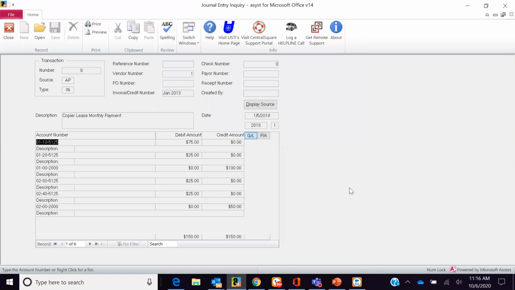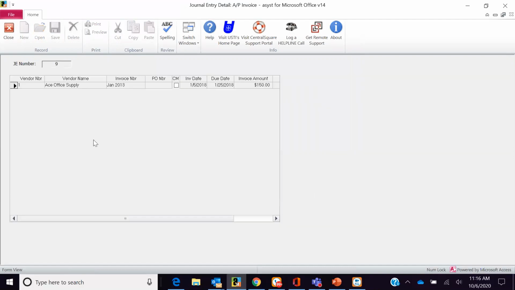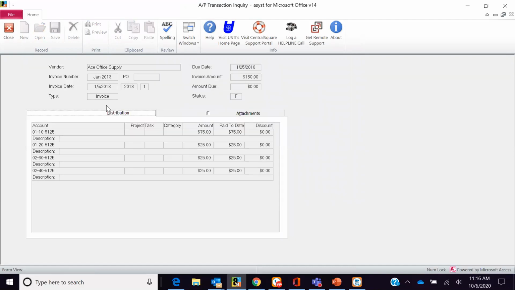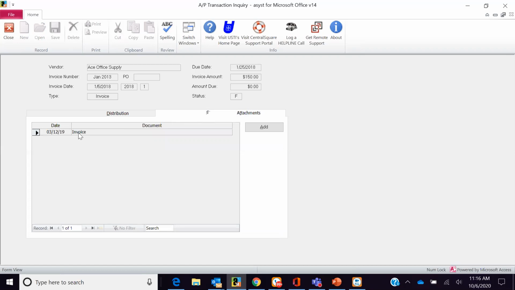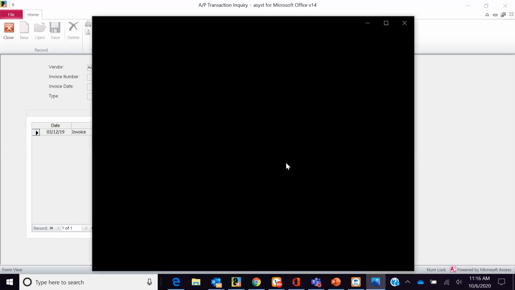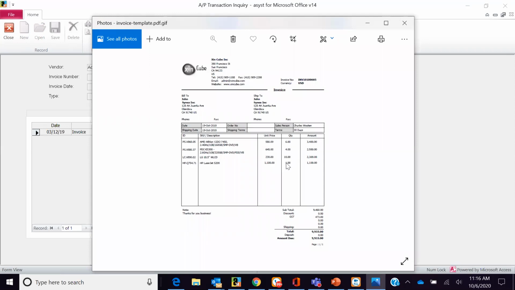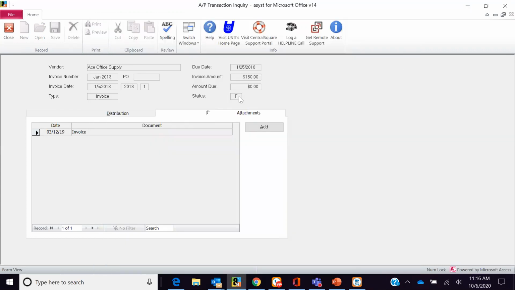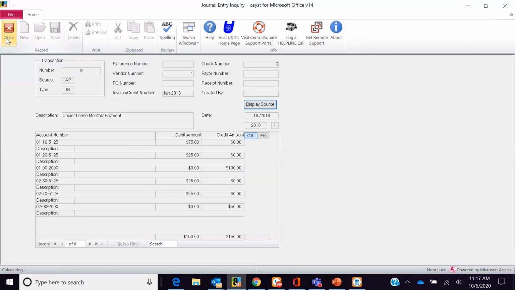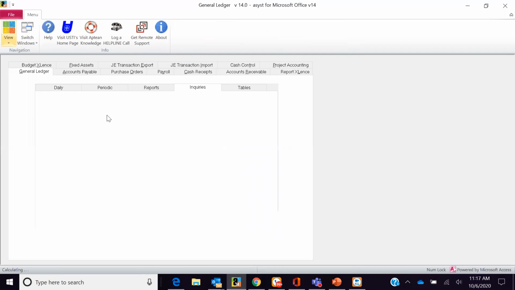So here's an example where I'm paying the copier lease. This transaction started in accounts payable. And if I want to know more, I can hit display source. So here I can see the vendor, the invoice, the PO. If I keep drilling down, I can see that I've got an attachment. So in this situation, when I paid that invoice, I attached the actual invoice. We give you the ability to attach different files. And this feature is available in most of our products. So you're no longer filing, it stays right here. I can even see the status and once again, the accounting distribution, where I allocated this to multiple funds. So that's one example.